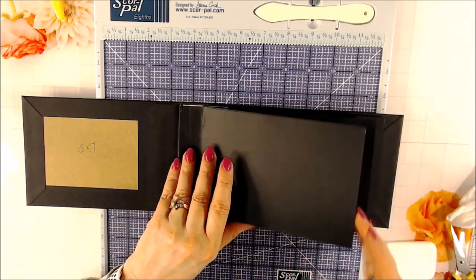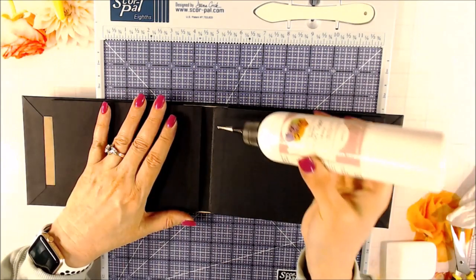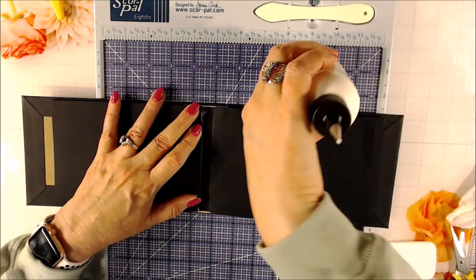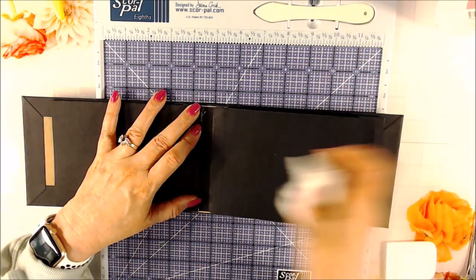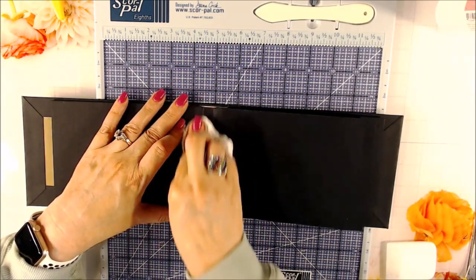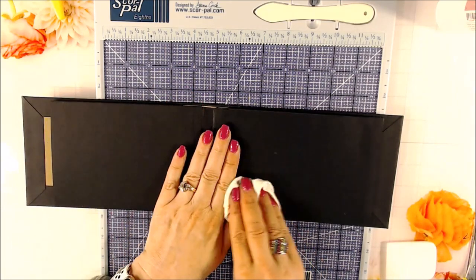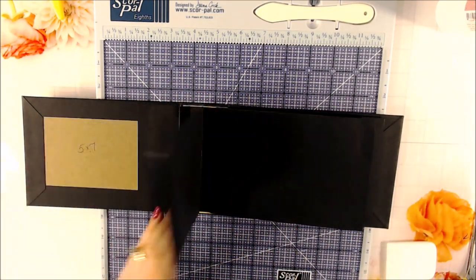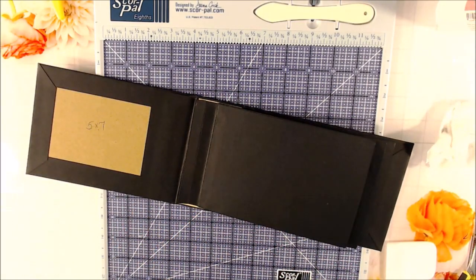Now I turn this page over and I'm going to put glue inside here so it sticks to the hinge and is sealed. I think I forgot to tell you that on the other one. All right, that's the best way to do it. And look at how nice these pages lay down flat. Oh, beautimous. All right, I just have one more to do.